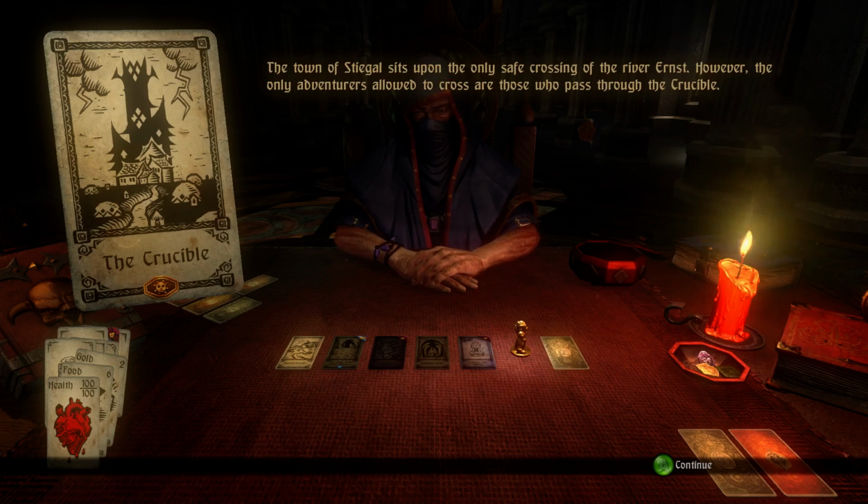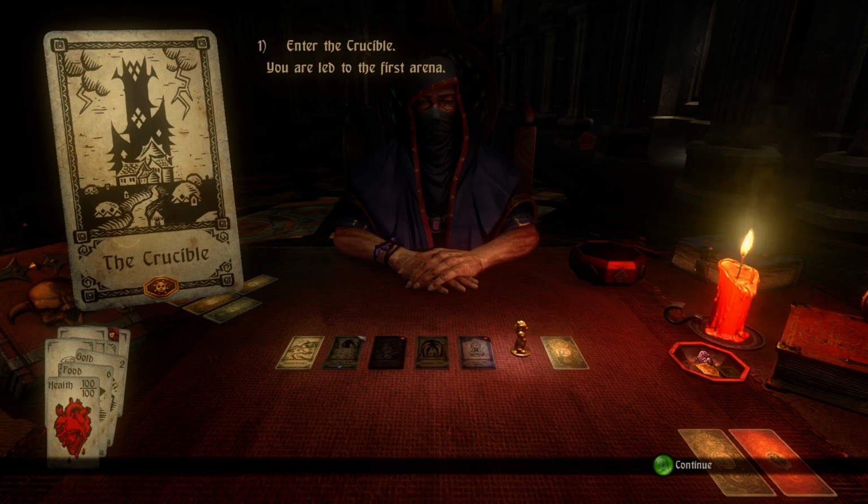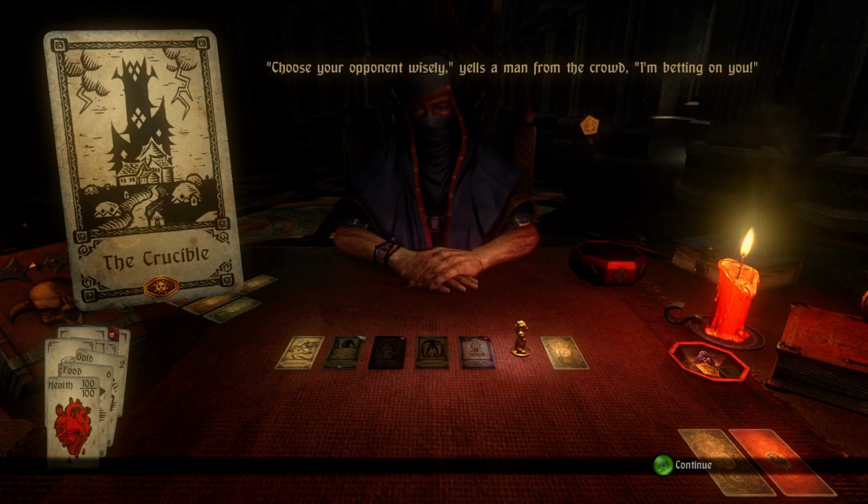The Tower of Stiegel sits upon the only safe crossing of the River Ernst. However, the only adventurers allowed to cross those are those who pass through the Crucible. Attempt to swim the river or enter the Crucible. In the Crucible, you'll fight monsters for the entertainment of the townspeople of Stiegel. What will you do? Let's enter the Crucible. You are led into the first arena. Choose your opponent wisely, yells a man from the crowd. I'm betting on you.